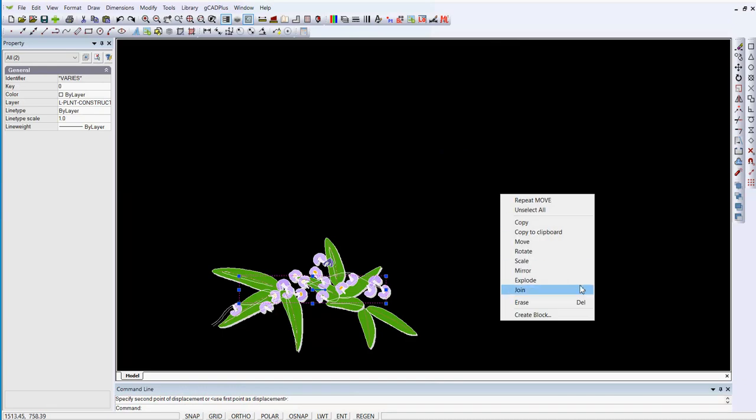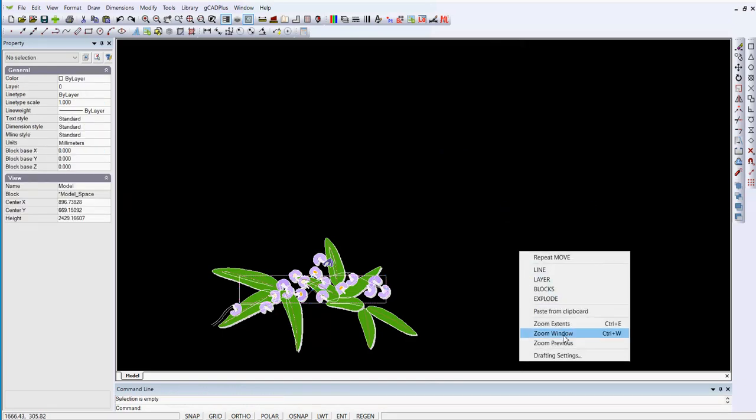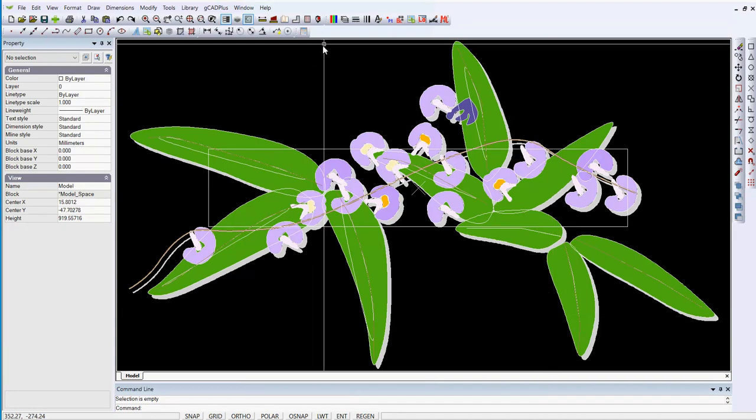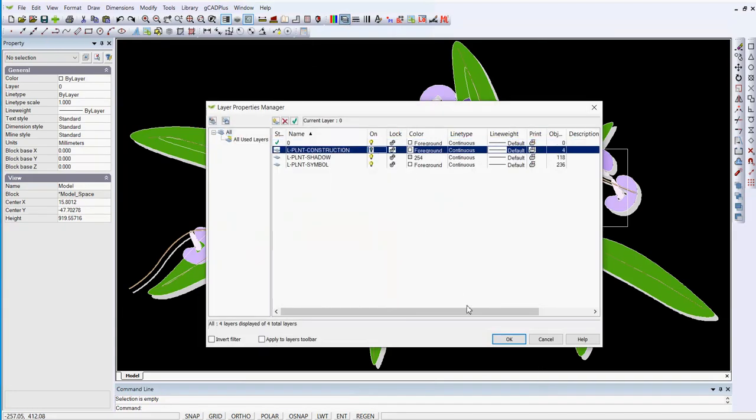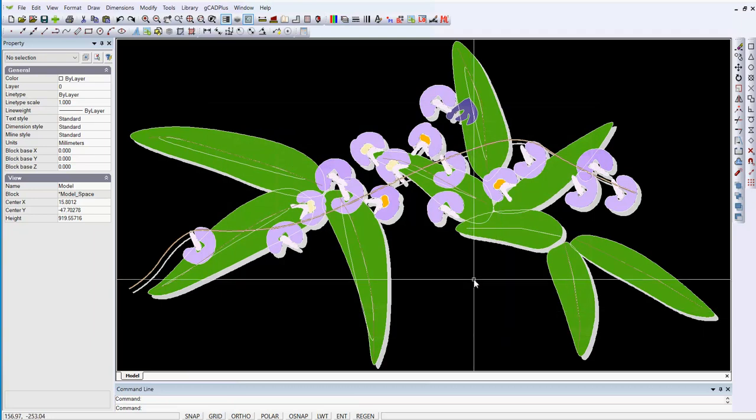And finally, unselect all and zoom extents. I then turn off the construction layer, so that symbol meets with the standard way gCADPlus symbols are developed.